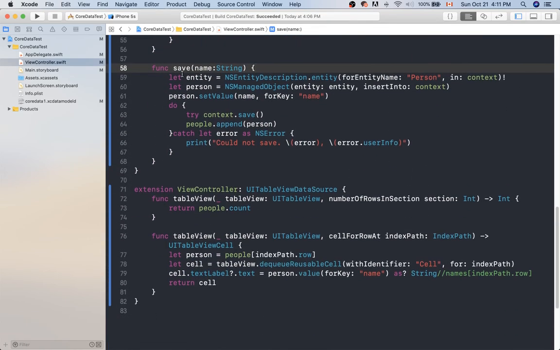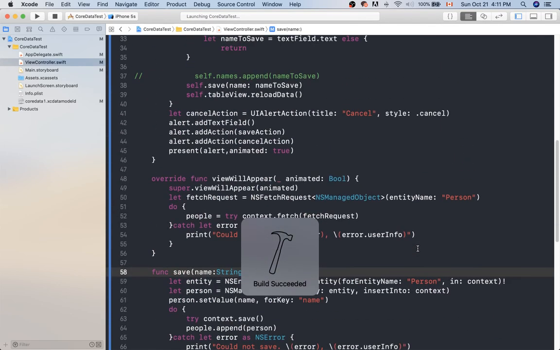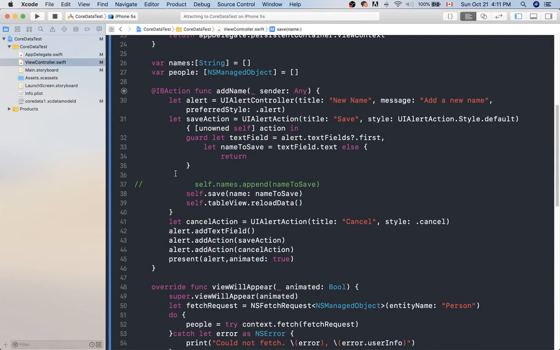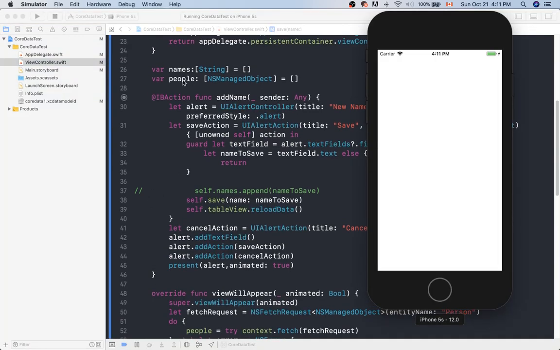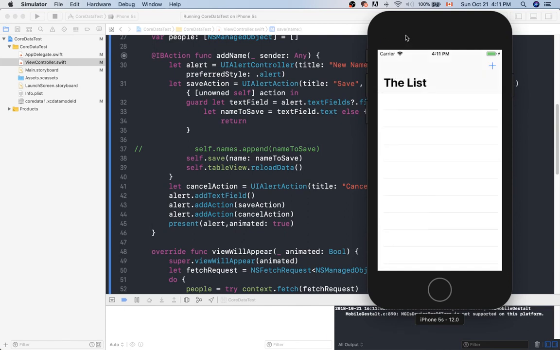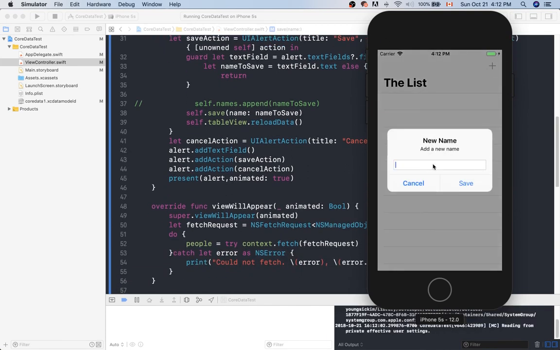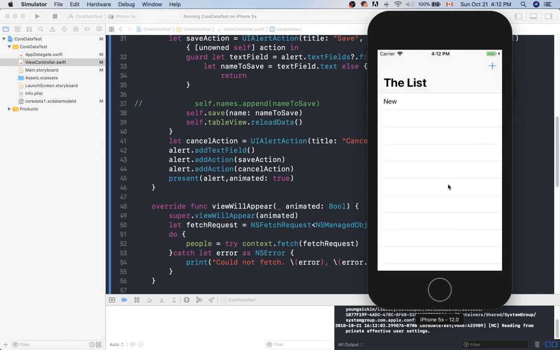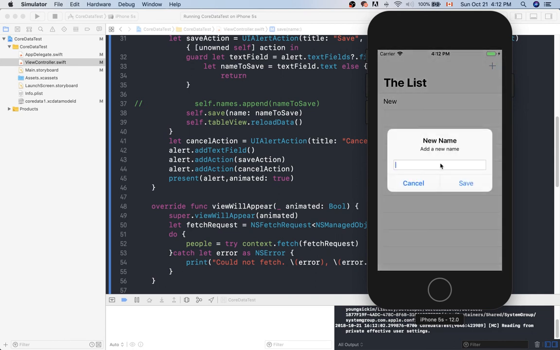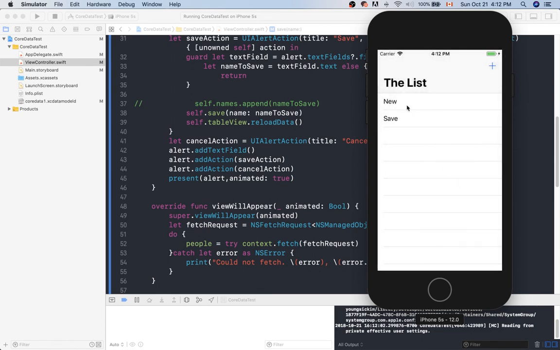Okay, I'll try to run. It saves data to the people array, and then shows the fetched data. So, okay, I'll try. New, save, new, and save, new and save. It should be persistent data.